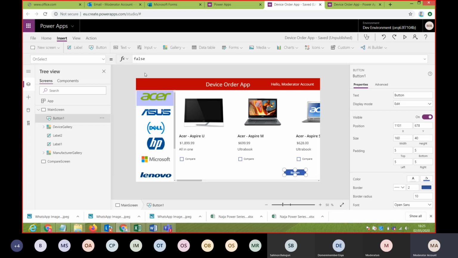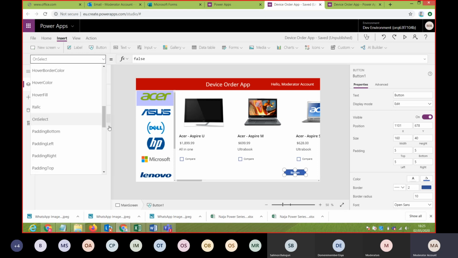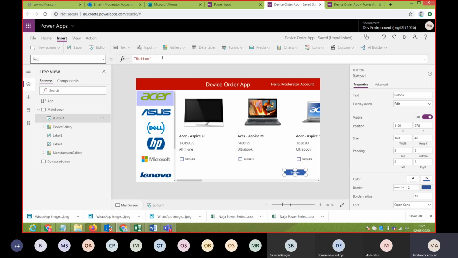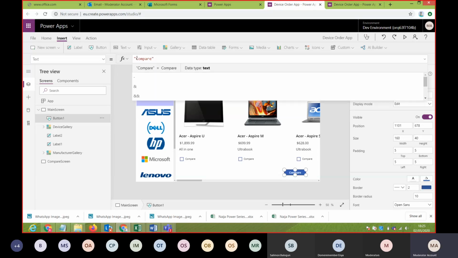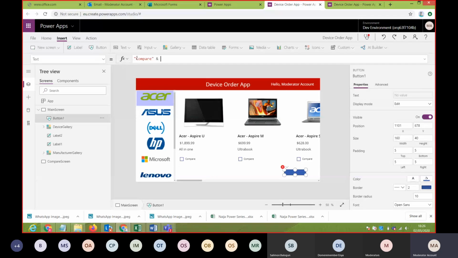So on the text of this button, I'm going to select text, then come here and do compare. So if you remember last week, Ibrahim mentioned that when you want to add a formula to a string, you use the ampersand button.